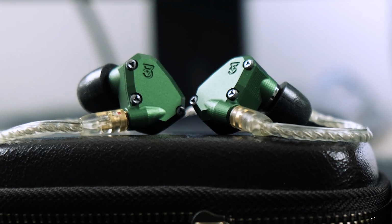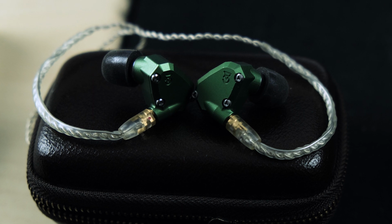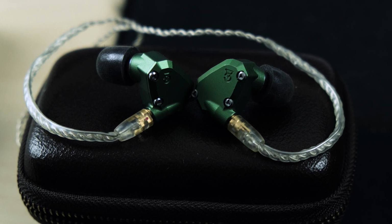The second question I want to answer with the Cobalt is, how does it perform with noise floor for the Campfire Andromeda? The Andromeda is a highly sensitive IEM that on most equipment will be able to show if there's noise floor. For a lot of headphones that aren't as sensitive, this isn't as much of a problem, but for the Andromeda, it is quite picky. To give you an example, if I plug it into the V30, there is a huge noise floor which completely ruins it. The ES100 is quite a bit better, but I've also tried other high-end digital audio players that surprisingly also have a bit of noise floor there.